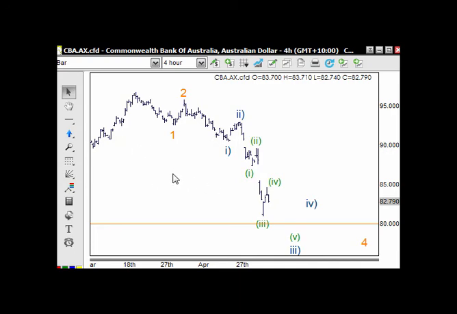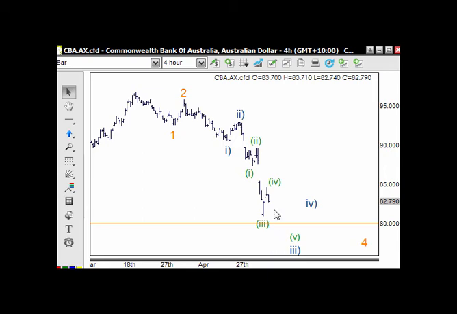So the count that I've got here is quite bearish. So 1 and 2 and 1, and 2 and 1 and 2, and this is really emphasizing what the third of a 3rd wave does. It gaps and it's powerful. So this has got the right look and feel about it to me, okay?